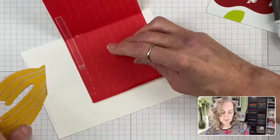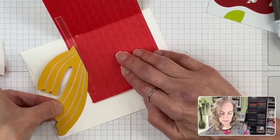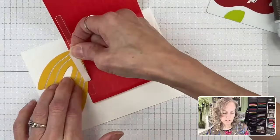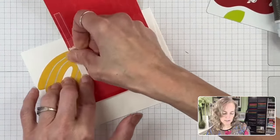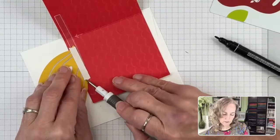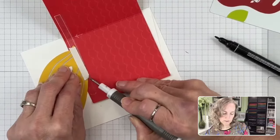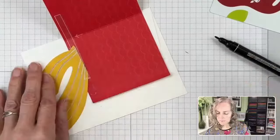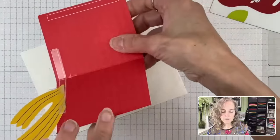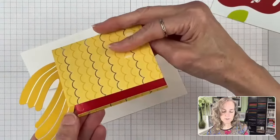And then we can bring the tail in and lay it down like that. Now we can put this extra tear and tape adhesive over the top. Grab our take your pick tool, separate the release paper, and one more area of tape is needed. We have to connect this to up here before we push this all the way down.